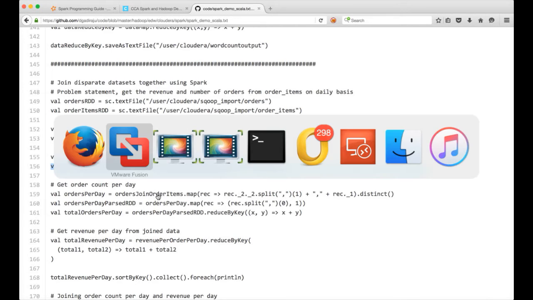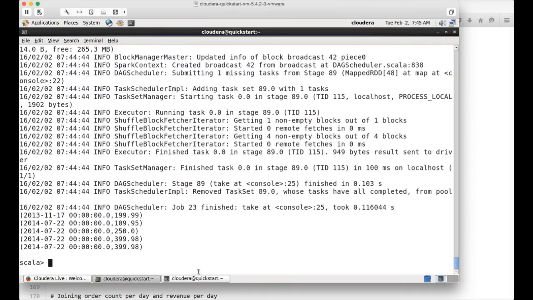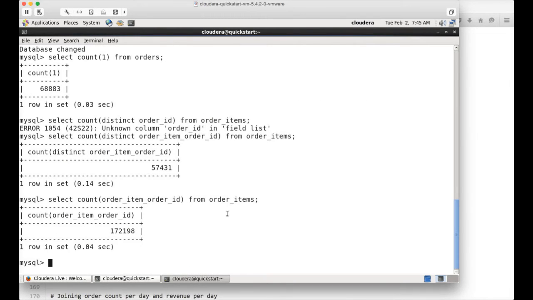I will explain why. You can go to MySQL and you can see that the number of orders in the orders table is 68,883, whereas the number of orders in the order items table after applying distinct is only 57,431. The reason is that not all orders might have entries in the order items table.